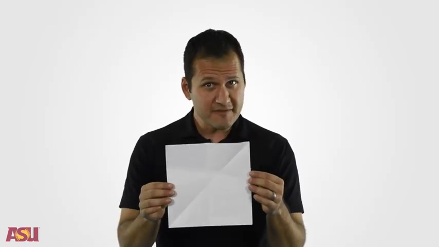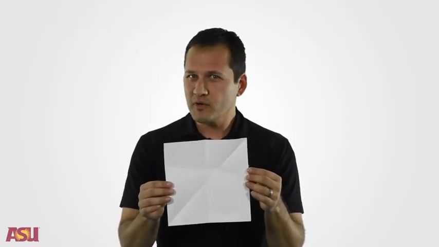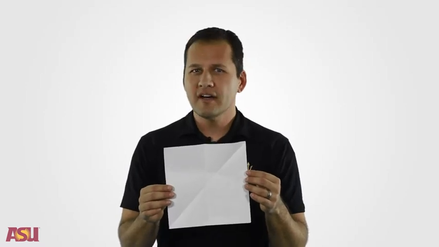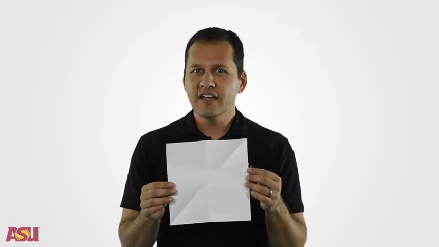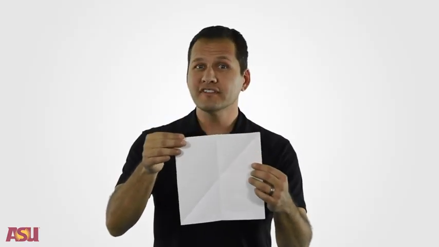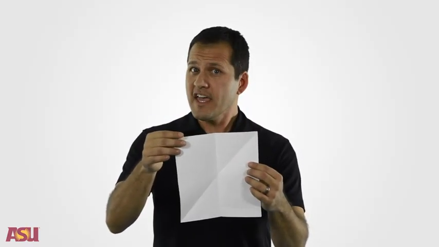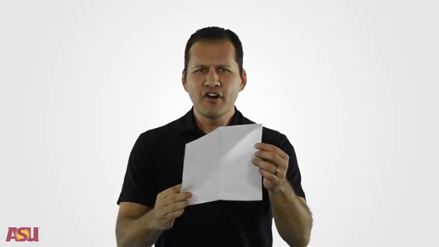First, I'm going to take this piece of paper, and if you have a piece of paper, well, feel free to join along with me. I want you to fold a paper diagonally, and fold it from the top right corner to the bottom left corner so that the two corners are touching. Fold it in half. Good. And then unfold it. Perfect. So, if you listen to my verbal instructions, I asked you to fold diagonally from corner to corner. But if you followed my model, what I did was simply divide a paper in half like this.